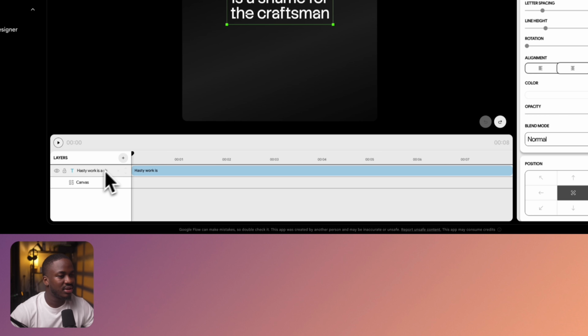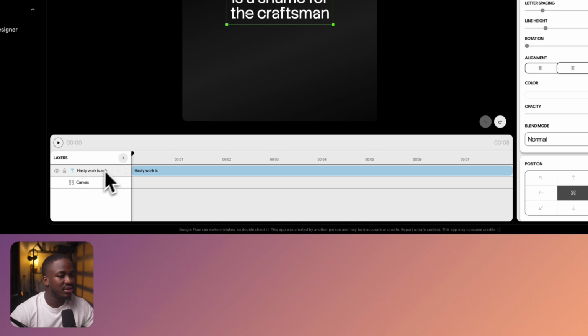Come over here to size and increase it till it fits like this. After that, you can position it with this position panel here. Very easy. If you have a subject, you can also use this extract subjects tool to remove the background. However, this doesn't work so well with videos. If you use it for a video, it just turns the video to an image and it doesn't play anymore. So just use this for images alone. Here, you can also change the opacity and the blend mode if you want a specific look.